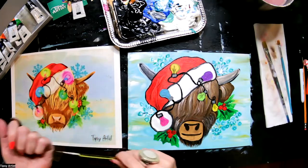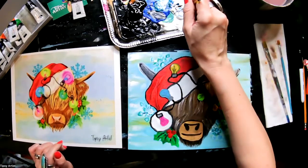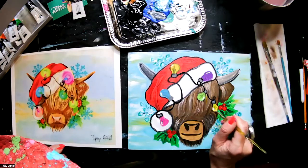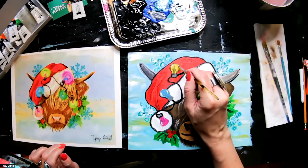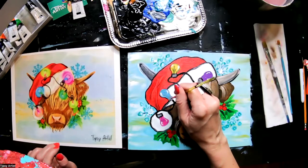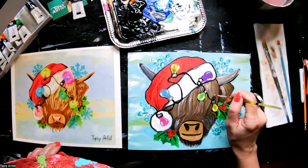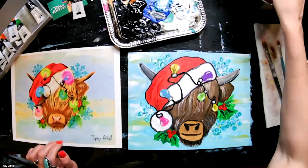Alright, I'm going to take my little bit brush now, go back in with just pure white. We're going to add just a little tiny, almost looks like you make a little parentheses, just a little reflective light on every single one of these little lights, Christmas lights, little ornaments. Do just a hint of reflective light on the holly berries as well.